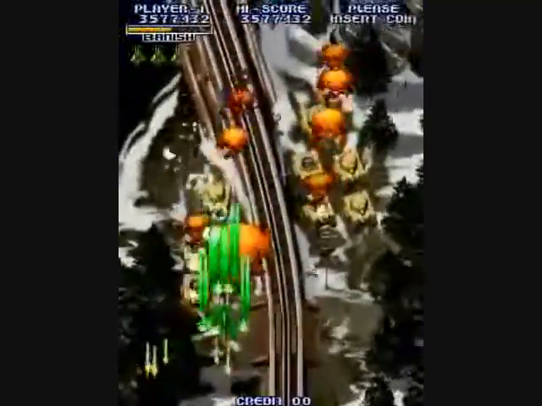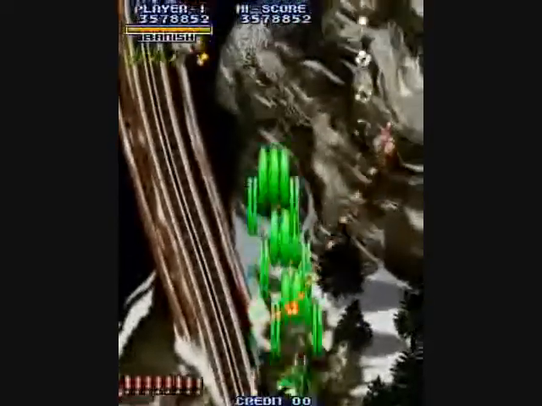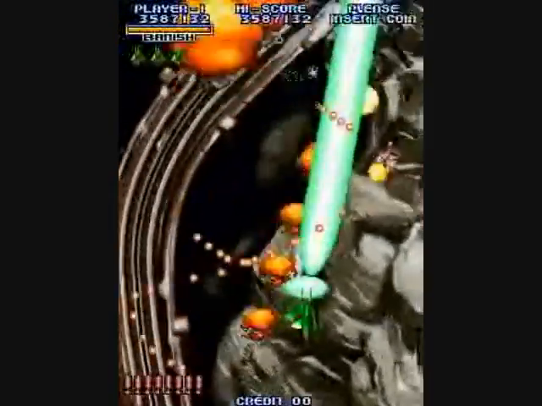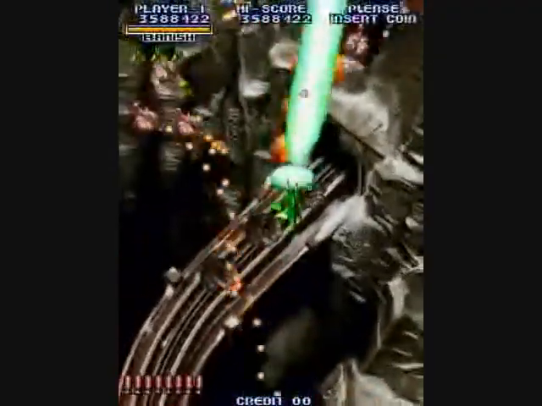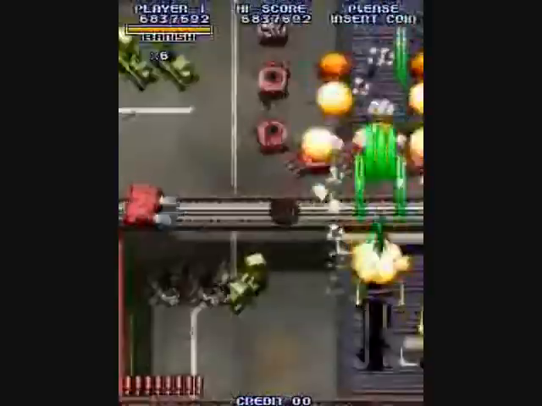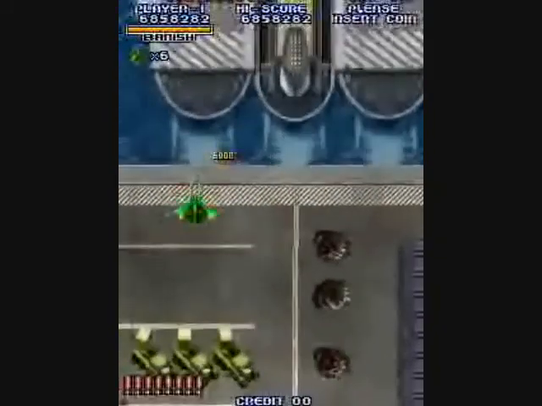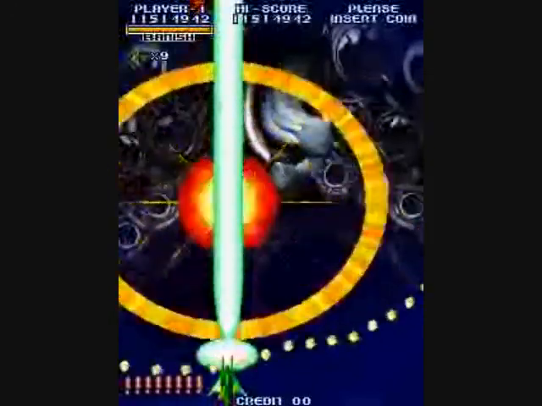And just like that, loop through all the stages again. Well, we're not gonna go through all of that. We will look at the ending sequence in just a moment. But yeah, like I said, the second time through, I think you're more likely to get more lucrative bonus items from ground enemies. Hey, like that one up there. They could be up to like, I think, 10,000 points a piece, which is really nice.